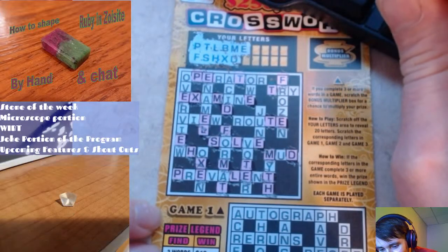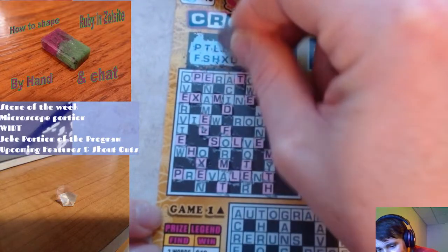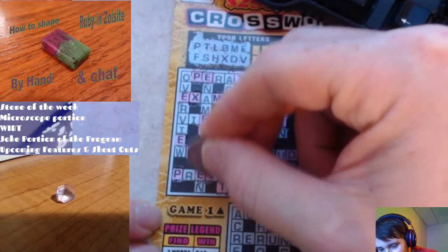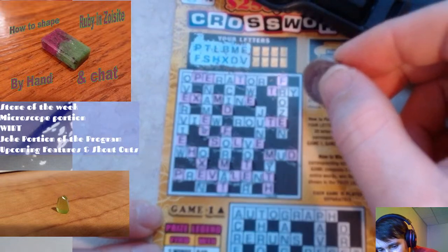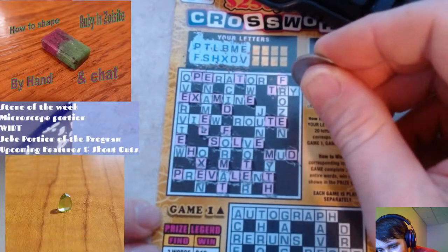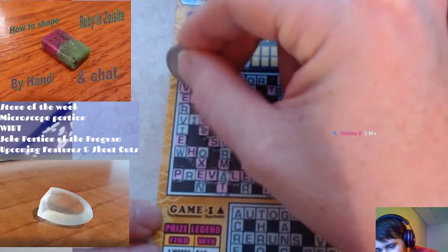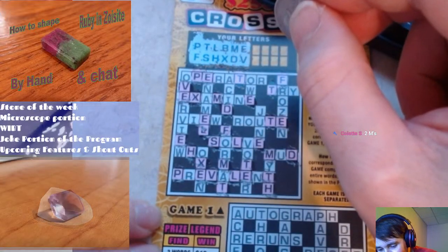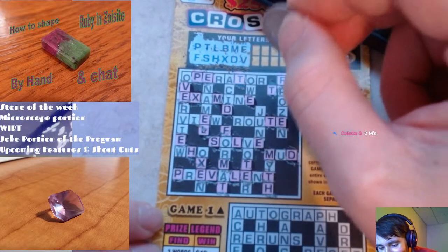Alright, so what's our next letter? V. For Valentine. At least there's a letter V. For victory, which is what we will celebrate if we actually win anything on this card. Ovary. Overview. Okay.